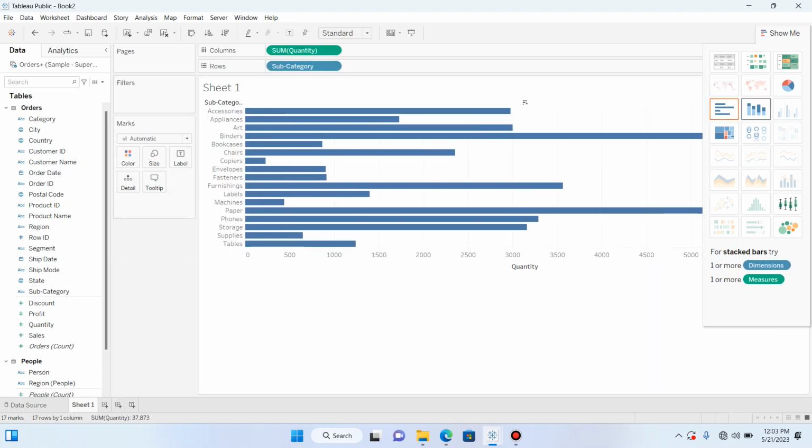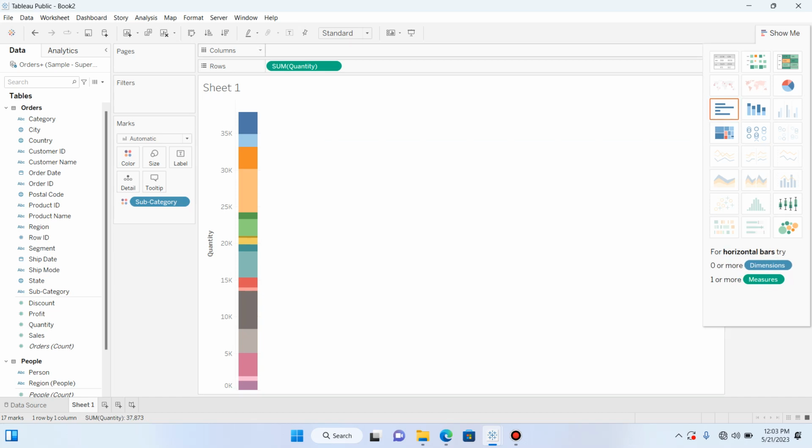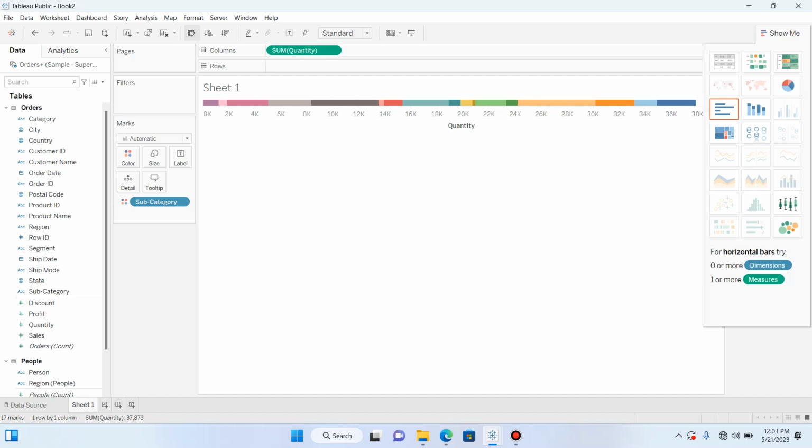Maybe you need to go deeper. Maybe you want to see something like this and you're not liking it, so you hit this swap button right here. So you can swap it between different sizes with the swap button here, swap rows and columns, or you can hit Control plus W. Maybe you want to see it in descending or ascending order. Click right here. You can see different orders as your colors, so you can see which categories really do matter.